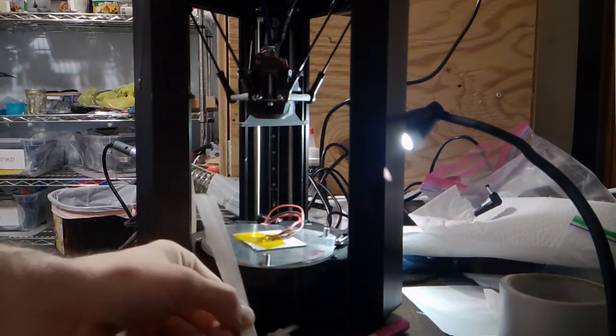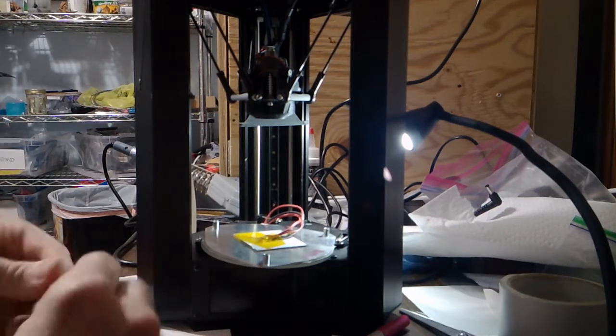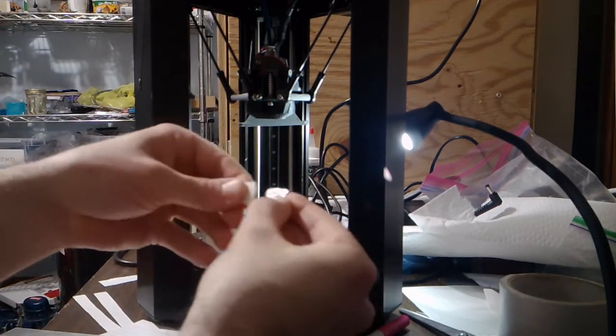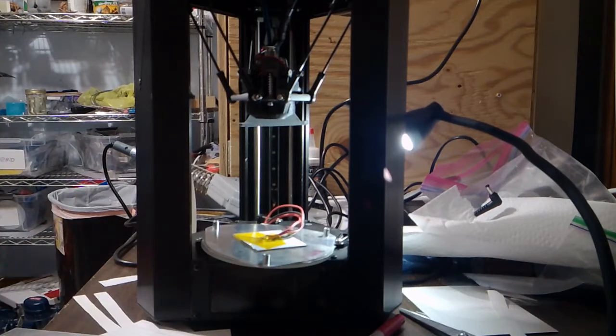I've still got tape on it from when I tried to record the last video and I lost it because I'm an idiot. You know what? Maybe I'll just reuse this piece of HVAC tape that's sitting around. Is it big enough? No. I'll just have to cut a fresh piece. That's fine. Let's cut a piece.